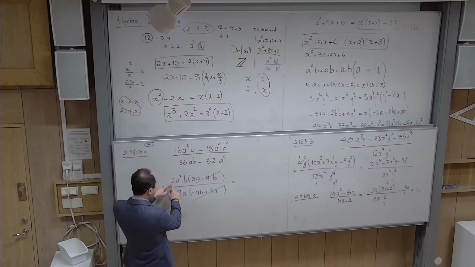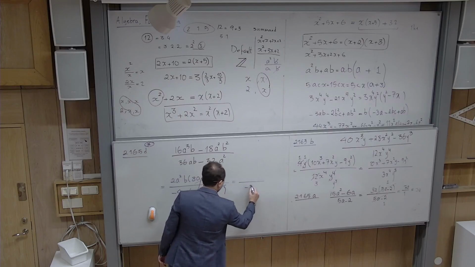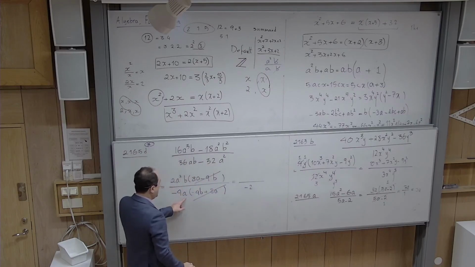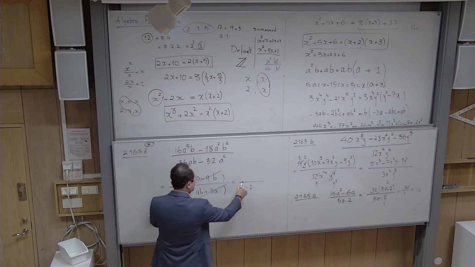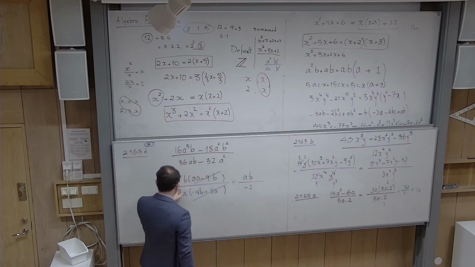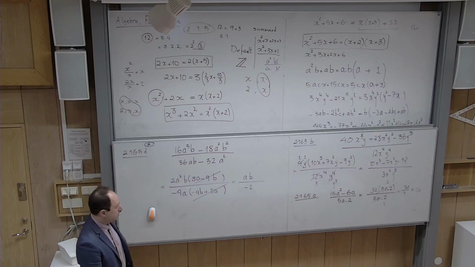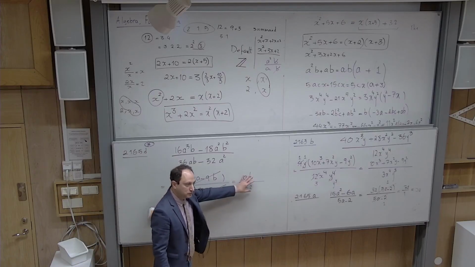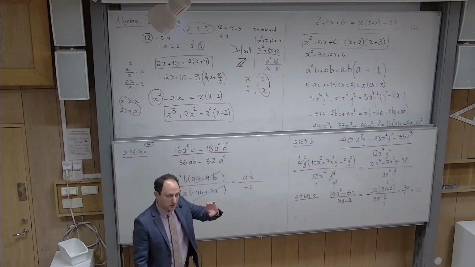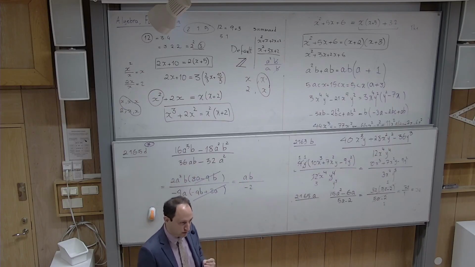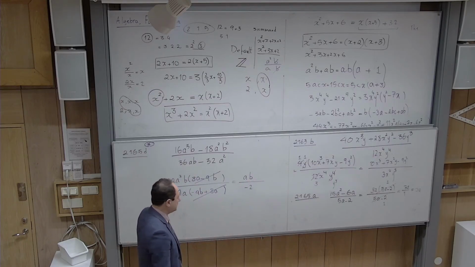So what happens? 2 and minus 4. It's minus 2 left in the denominator. A and A squared are gone. A is left and B is left. Yes, so that's the answer. And hopefully you agree this is much simpler to work with than the previous one. The previous one was partially simplified, not completely. But this is the complete simplification.